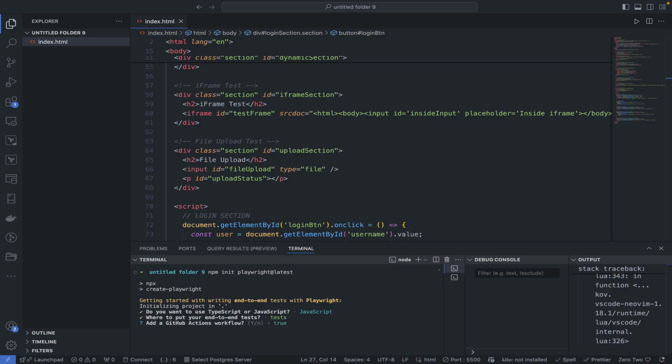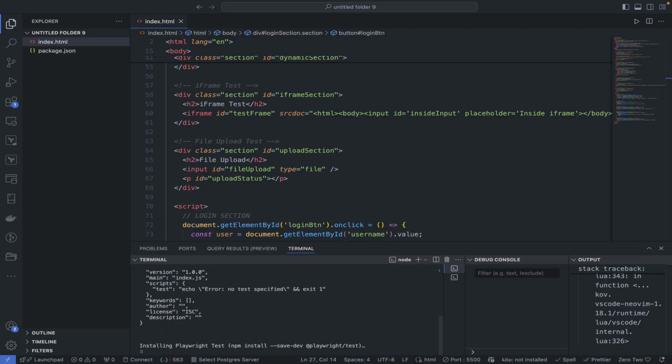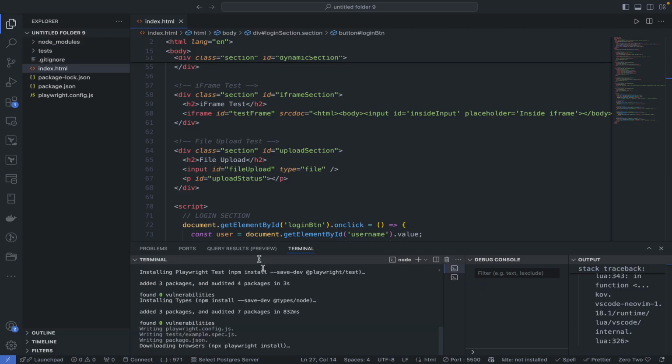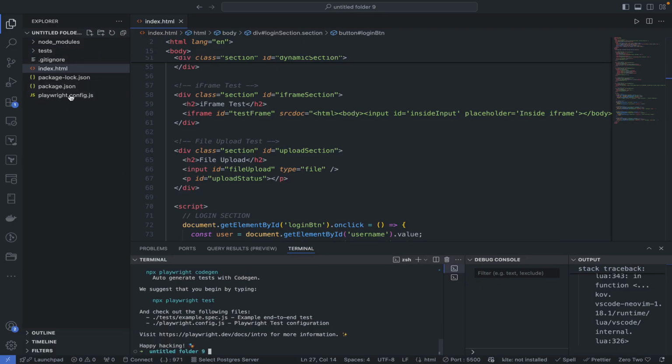It's going to ask if you want to add a GitHub Actions workflow. We're not going to be doing that, so you can click no. And it's going to ask if you want to install Playwright browsers, which is essentially a plugin that opens up a report on your browser that you can go through and see the execution of all your tests. So for that, we're going to go ahead and click yes and get that. It's going to install that, and you see it's going to create a node modules folder and some other packaging for Playwright. But the most important thing is going to be this test folder right here. This test folder is going to have all of the tests that we're going to use to test this website.